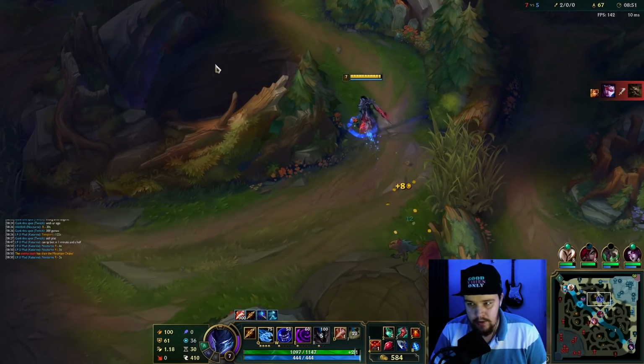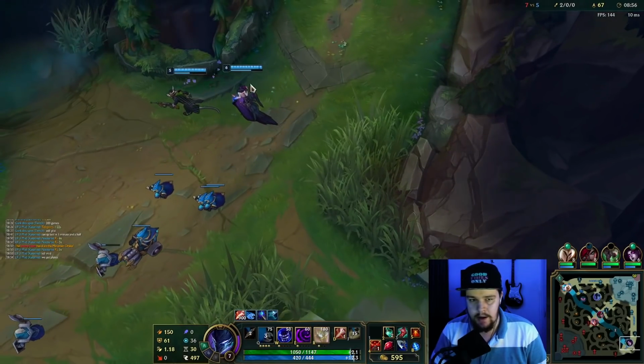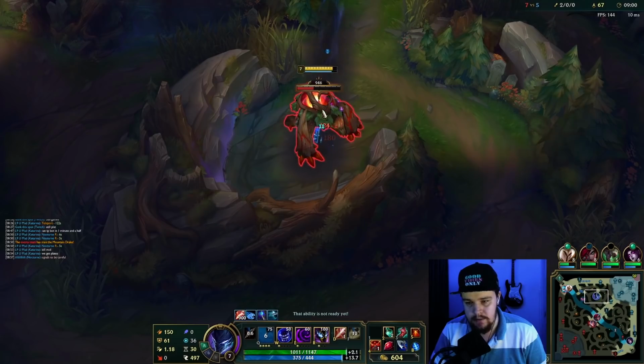7 seconds on ult, so there's a good chance. Yeah, that's the dragon. I can't do anything about that because of the bot lane negative. Like, I don't have a bot lane. So I have to respect the fact that they can just take dragons like that really easily.